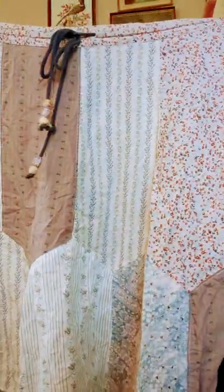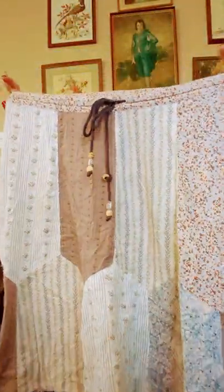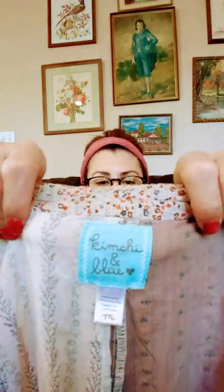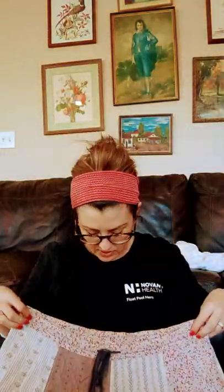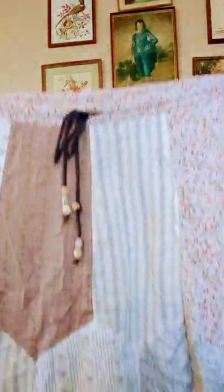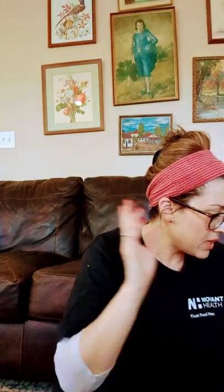So this I grabbed — I didn't comp it. I just grabbed it based on style. It's very boho. It's a very cheap brand called Kimchi and Blue, and it doesn't resell for a lot. I just comped that, but again, I got it based on style. It is what it is.